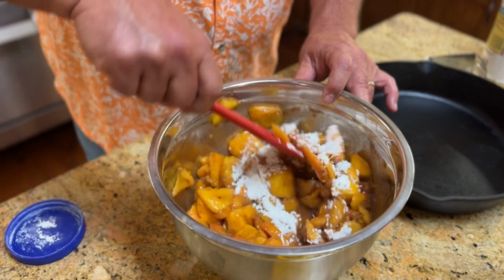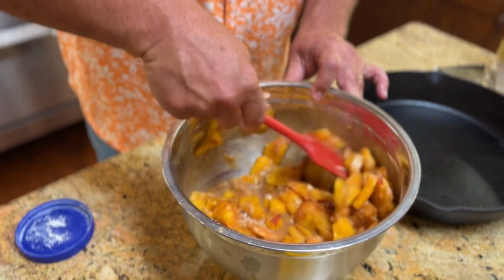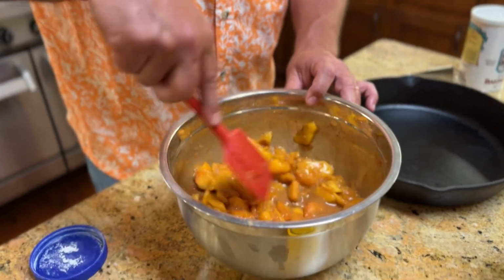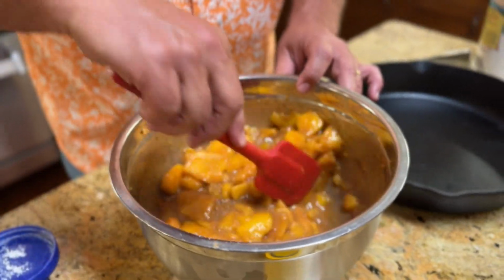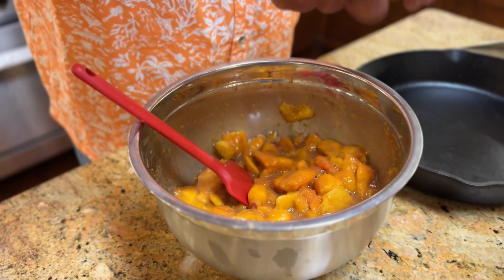We're just sprinkling it in. Stir it in really good. I don't cook my peaches. You've seen my peach cobbler recipe before, so you know I don't cook my peaches down. We normally use canned. But it's hard to beat fresh peaches, folks.